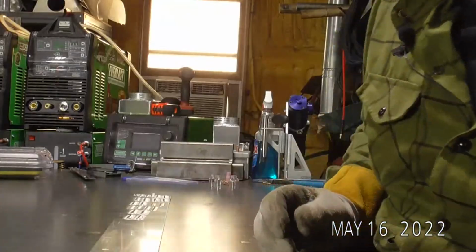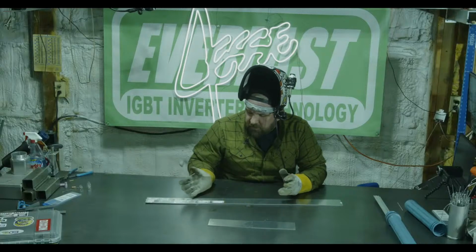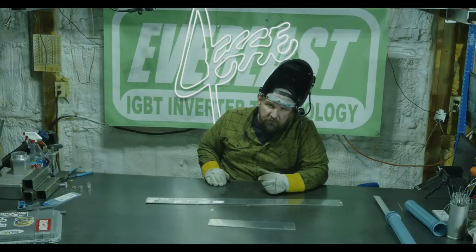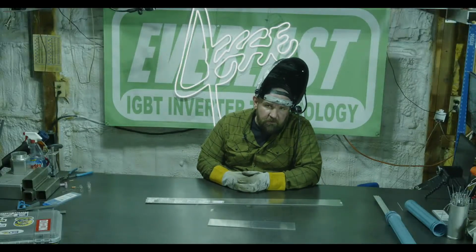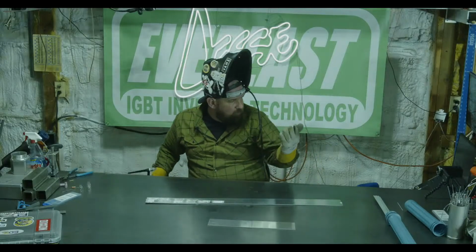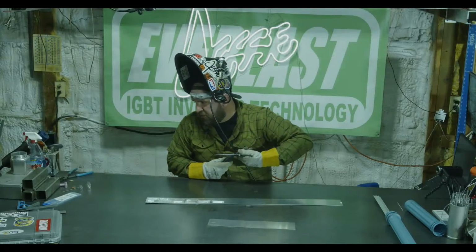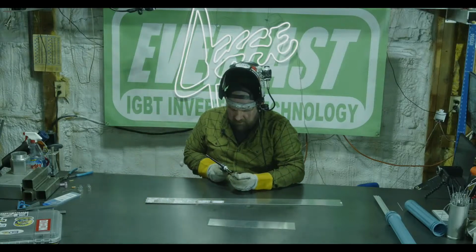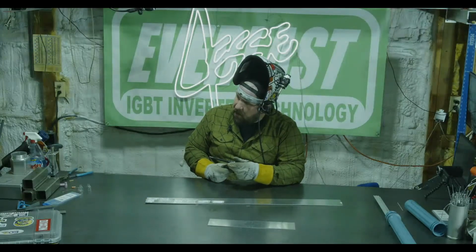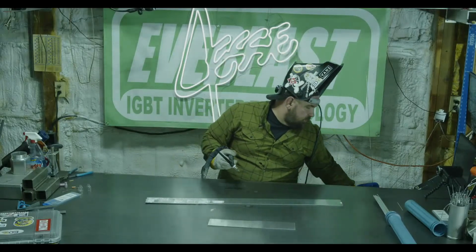Yeah, the gas flow plays a huge role in your etching. And you can see too, even running that number 4 at 20, 25 CFH, still had almost no etching. So it's kind of a combo, but it's a balance between cup flow or gas flow and cup size. So now we'll go back down to a 6 gas lens. I'm going to run it at my same gas flow settings I was just running, so like 18 CFH. Let you guys see that real quick.